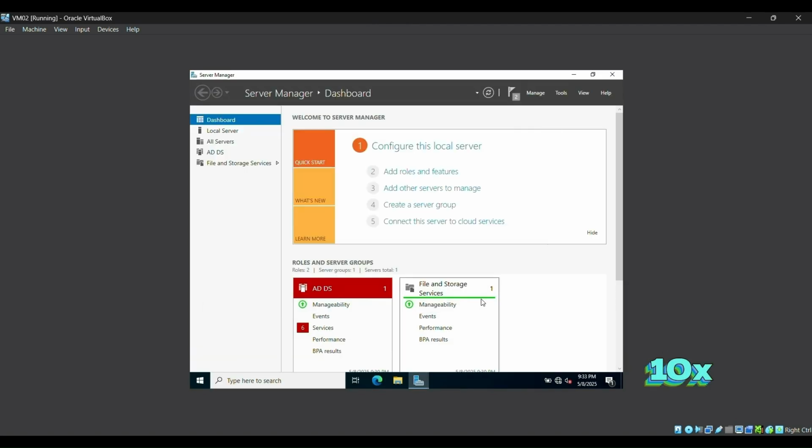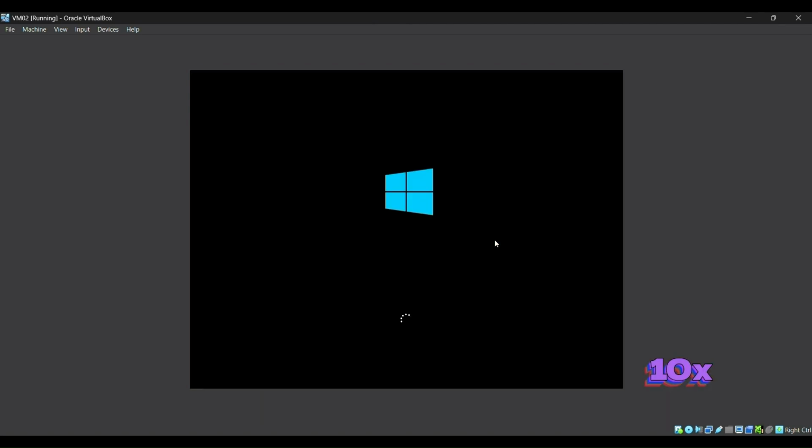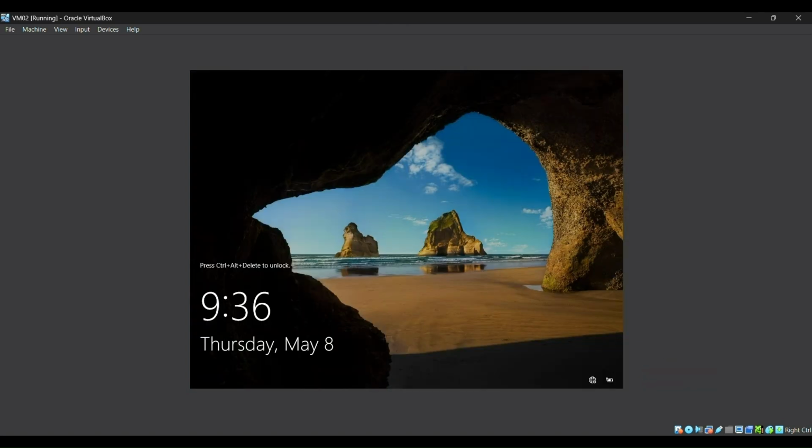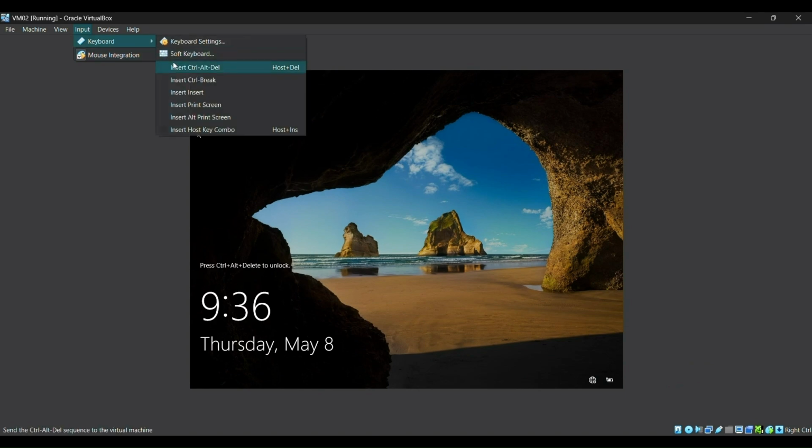Now it will automatically restart. Please patiently wait for this process to finish. Now we have successfully added the Active Directory Domain Services and added a new forest. Now let's log in.